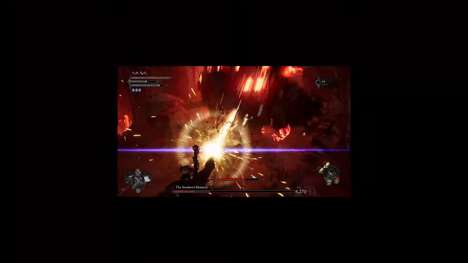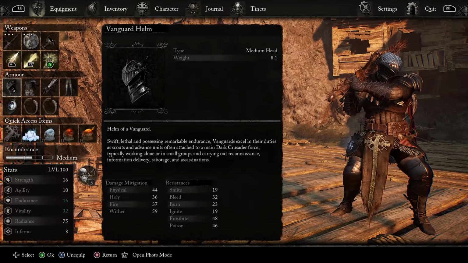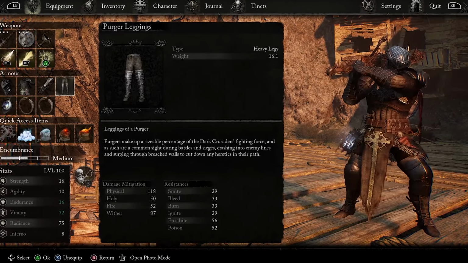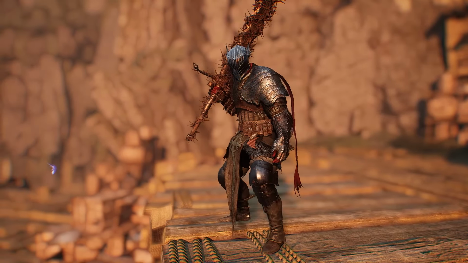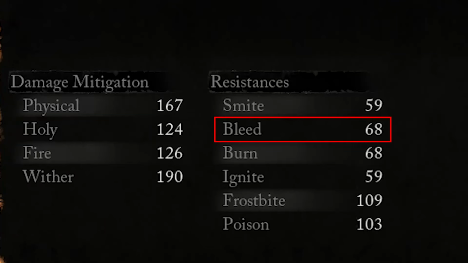For me, I kinda not went that route. Like, the armor I'm using has a decent amount of protection all around, but I more so went for it for its looks, and that's the Vanguard helm, the Purger armor, legs, and gloves. You can't tell me this doesn't look clean, and I'm taking this over functionality every day. But still worth to mention, you should definitely get some armor that has a decent amount of bleed resistance.